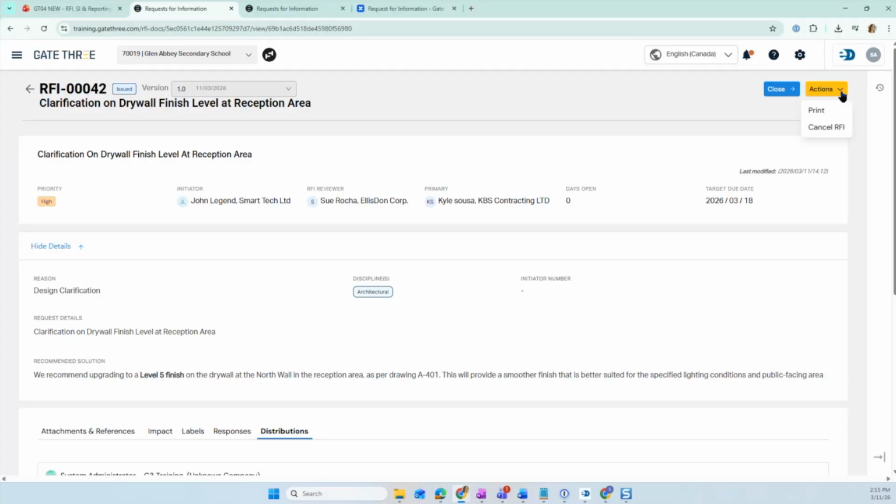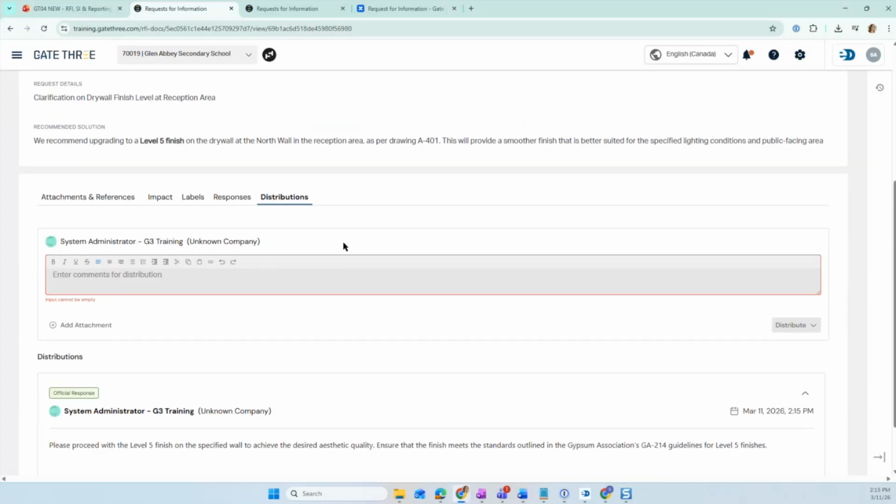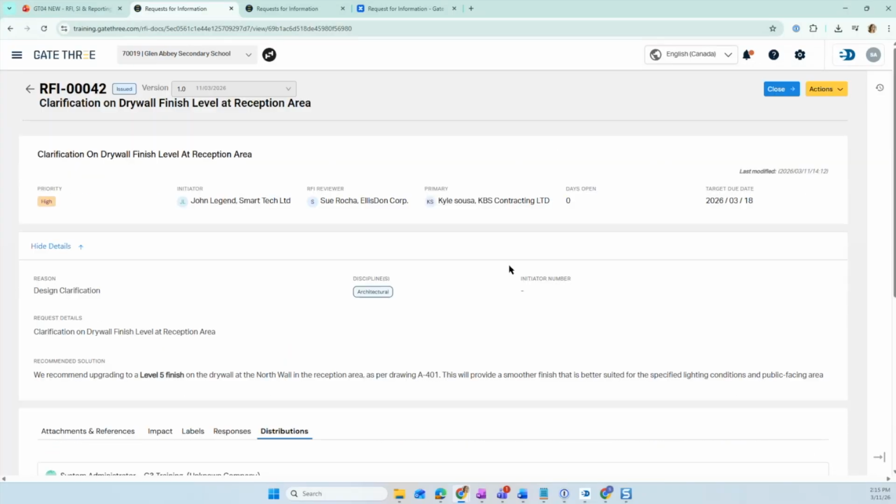At this point, you can still cancel the RFI if you need to. Otherwise, you can go ahead and close it. With the old RFIs, as soon as you put in the final distribution, like issued, it would close it, so you couldn't do anything about it. So this is just a parking spot. If anything needs to be followed up on, you can keep it in an issued state until you're actually ready to close it. So I'm going to go ahead and do that.